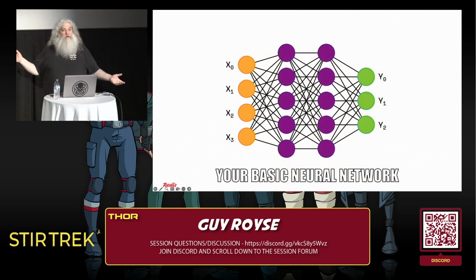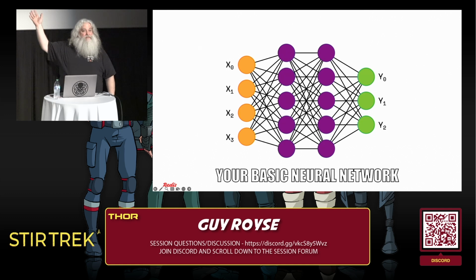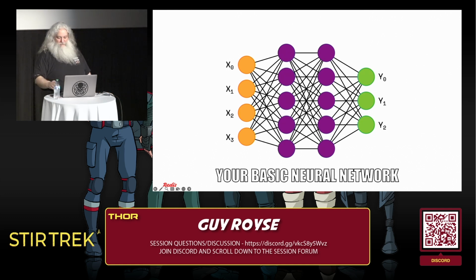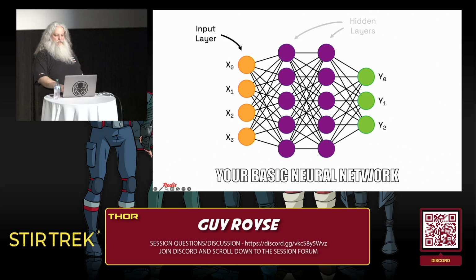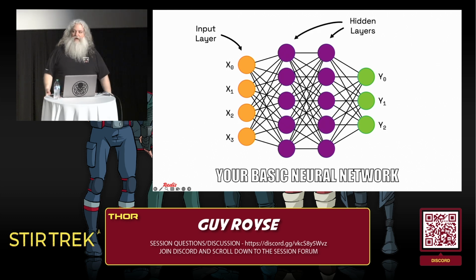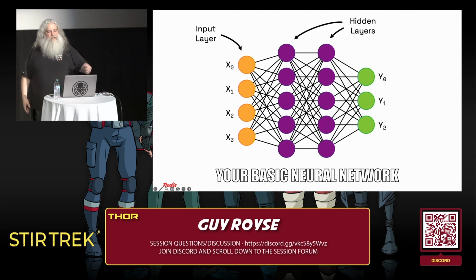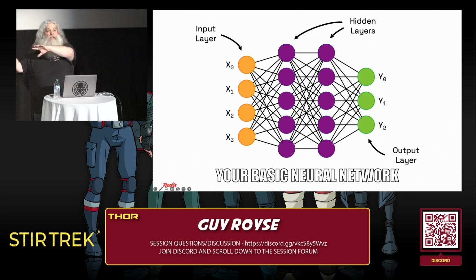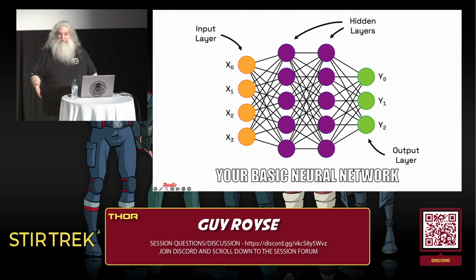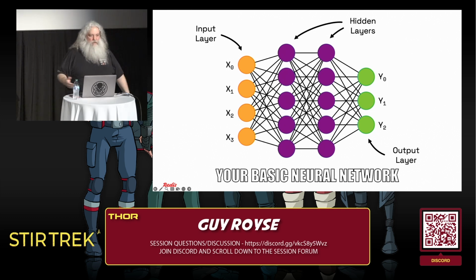This is your basic neural network. You've probably seen this picture before, right? This is old school. Got an input layer, just a bunch of numbers. All those numbers flow to the hidden layers, where weights are applied to them to transform them to new values, and then the output is put to the next layer, and the output is to the next layer, till you get an output, which is your answers. And you can think of this as a function. Numbers go in, they trickle through the thing like a Plinko board, and numbers come out. And then those numbers answer your question.